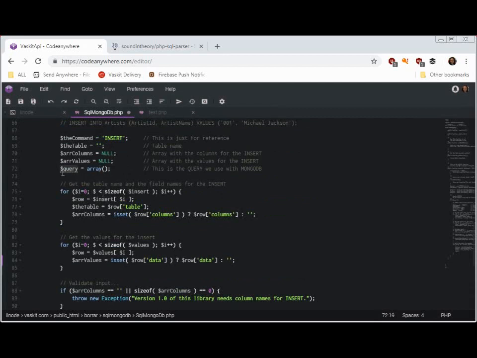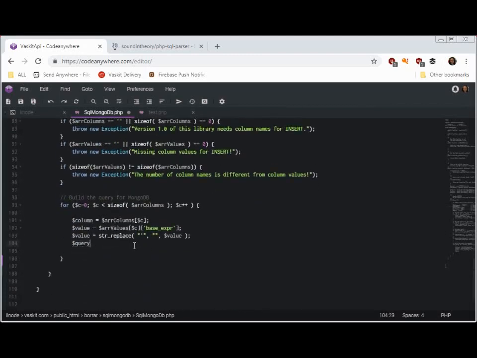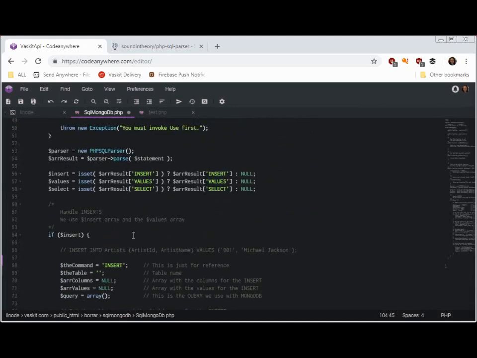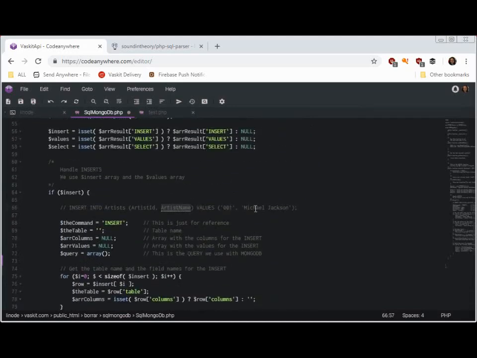And now we're going to use this query array and populate. It's the only one we have left. We already have all this. Now we have to populate this. So we're using it here. Query. Okay. This is going to be, for instance, artist ID equal to 001. We need to get this, right? Which is artist ID 001. Then artist name, Michael Jackson.